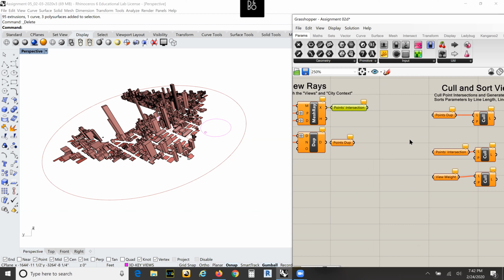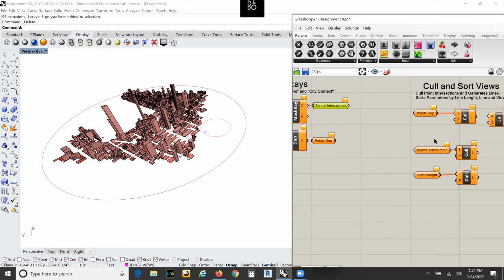But we need a comparison for that. It's saying, okay, great, I'm hitting something, but I want to know if what I'm hitting is good, or bad. So that's why we duplicate it.